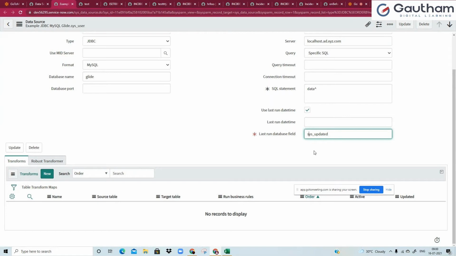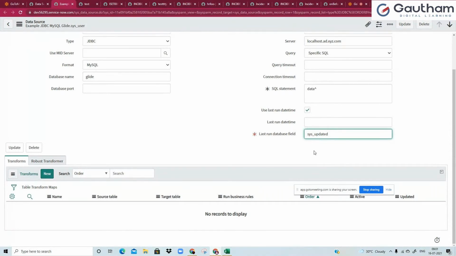So the last updated is today morning 6 o'clock. And again, today evening 6 o'clock, it is taking another retrieval. You don't want to take all the data from last year, today, yesterday, nothing. You want to take the data that were updated or inserted only since that last run. What is my last run? Morning.